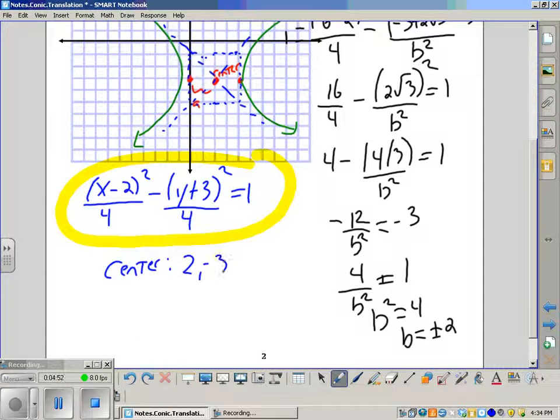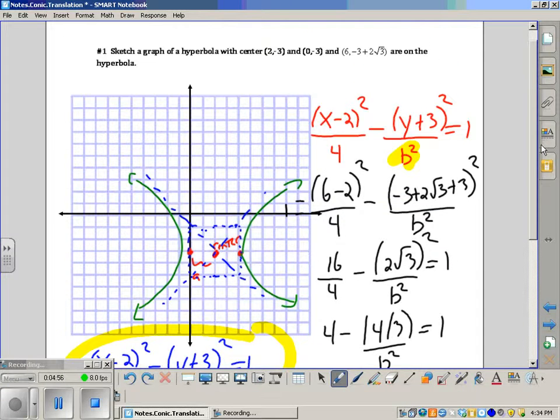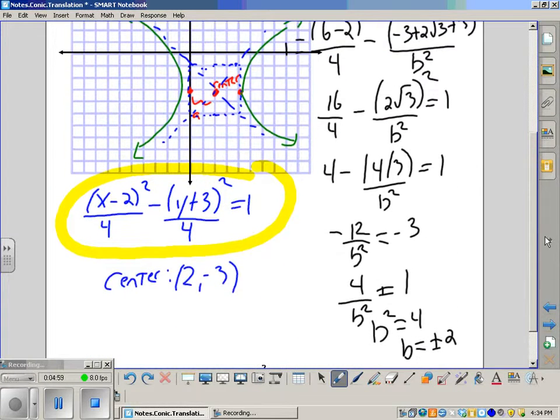All right. So we've graphed the hyperbola. I guess we're done. You could write the equations for the asymptotes, which we've practiced. If you want to do that and check your work, you know that you have a point, 2 comma negative 3, and you should really easily be able to figure the slope. It looks like the points go up 1 over 1, up 1 over 1. It would appear that the slope is 1.